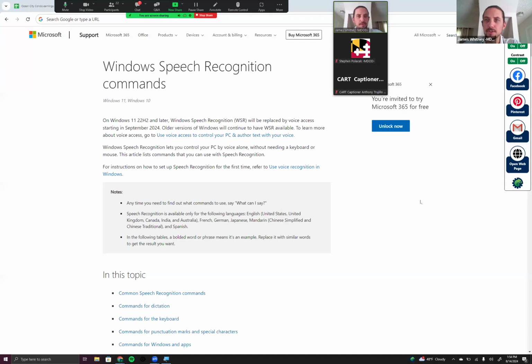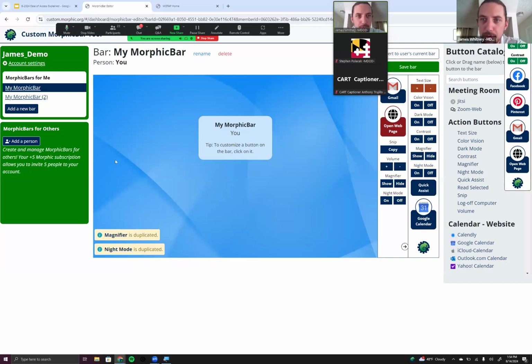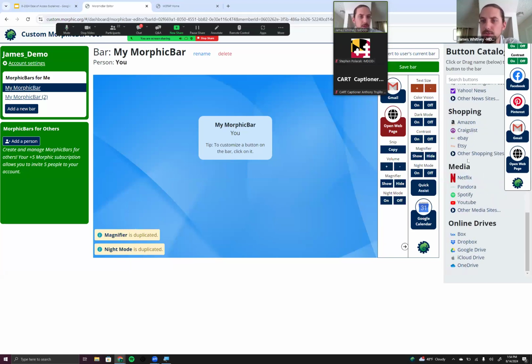But the cool feature is that I have my login into Morphic. So in my Morphic login, I can go to a different computer, log into Morphic on that computer, which is a free download, and I can pull up all my same settings on any computer I go to. So if I'm on a strange computer or a public computer, or maybe I'm at a place I don't frequent and a computer I don't use very often, I can log into Morphic and pull up all of those settings that I normally use and apply them to that computer. And then when I just log off, things go back to normal when I log out of Morphic and restart the computer. So it's a nice way to have consistency among those types of settings.